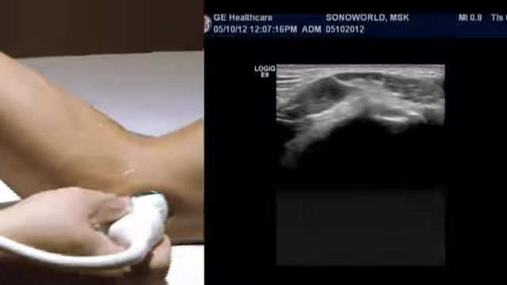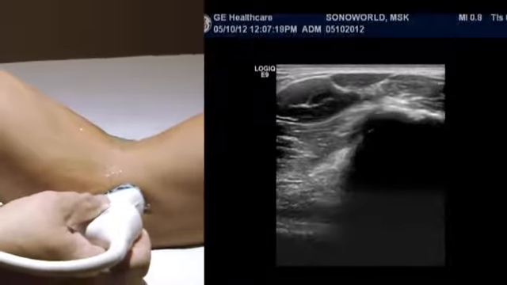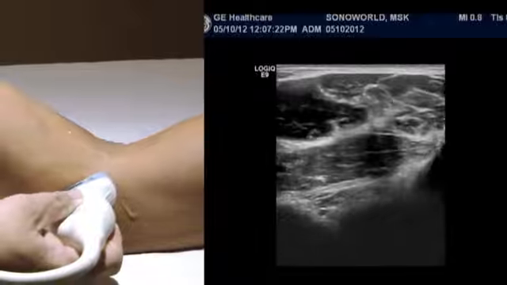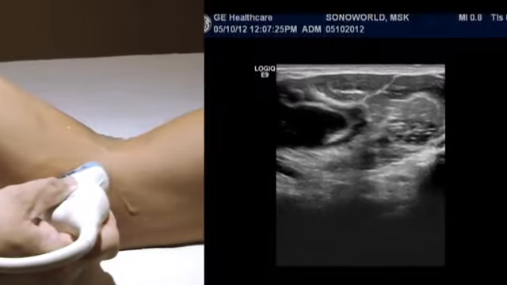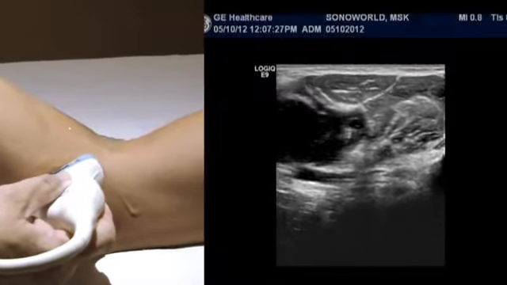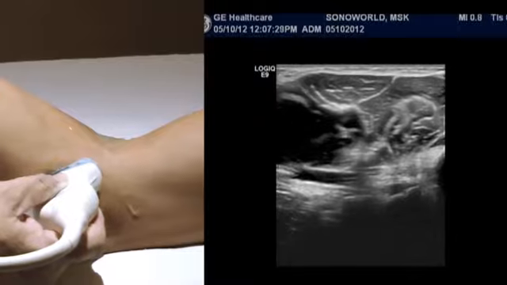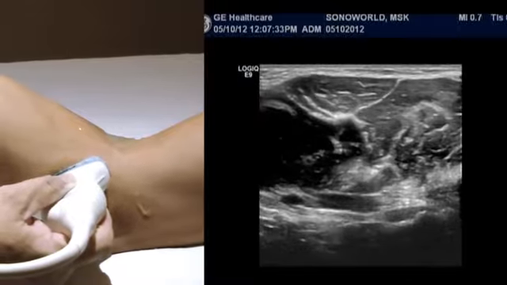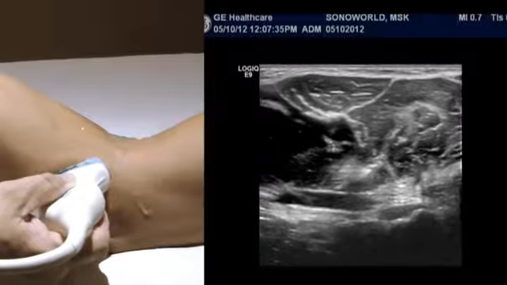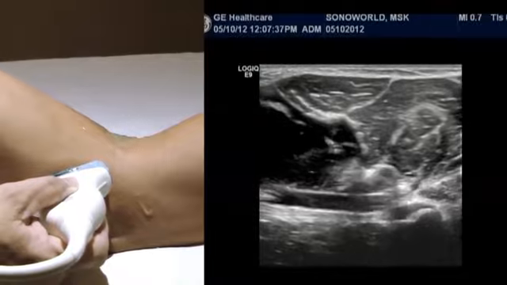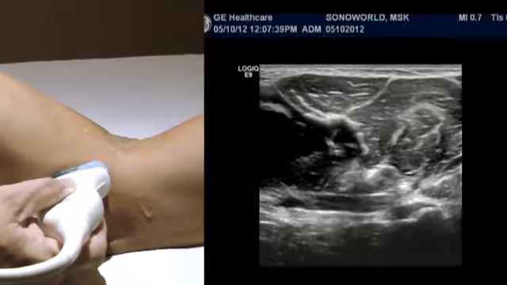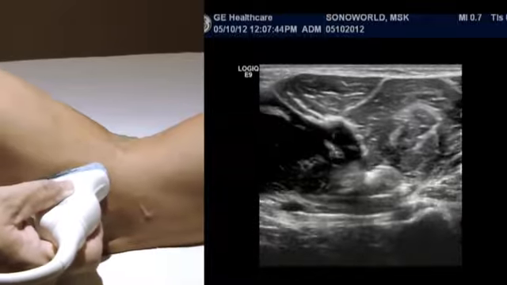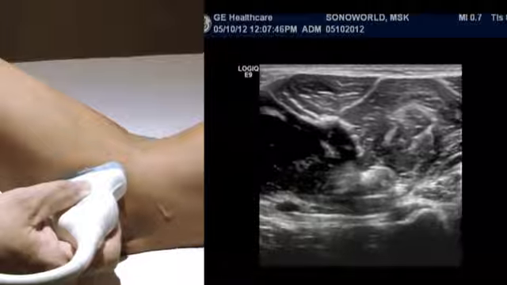Move the transducer distally, and as you do so on the deeper portions of the image, you begin to come onto the brachial artery, and deep to that now is the fibrillar pattern of the distal biceps tendon. We'll adjust the depth of the transducer, and so the hypoechoic tubular structure is the brachial artery, and underneath that is going to be the fibrillar pattern of the distal biceps tendon.